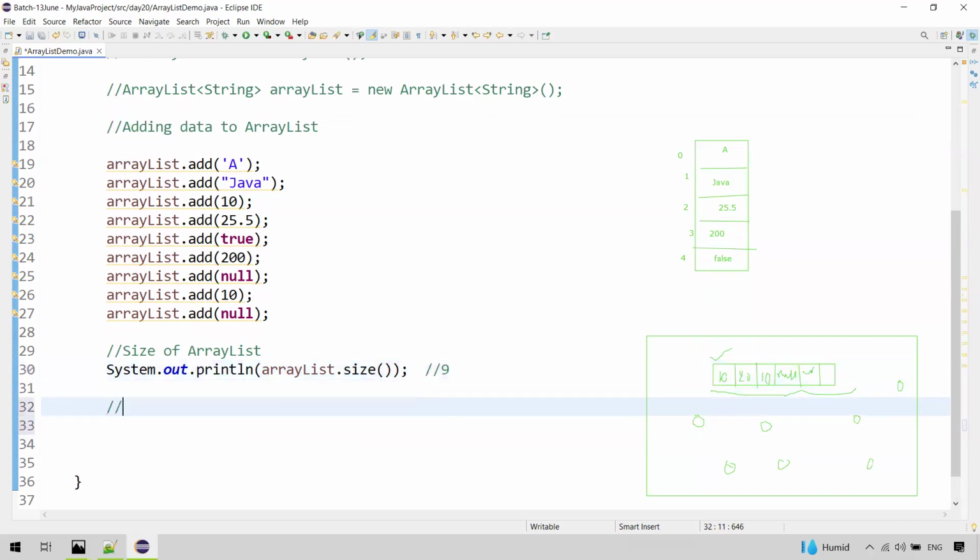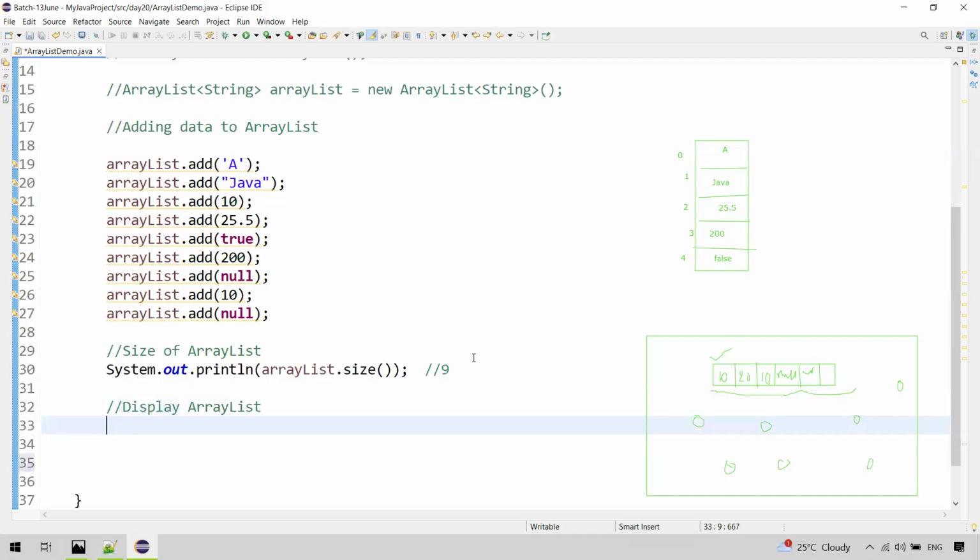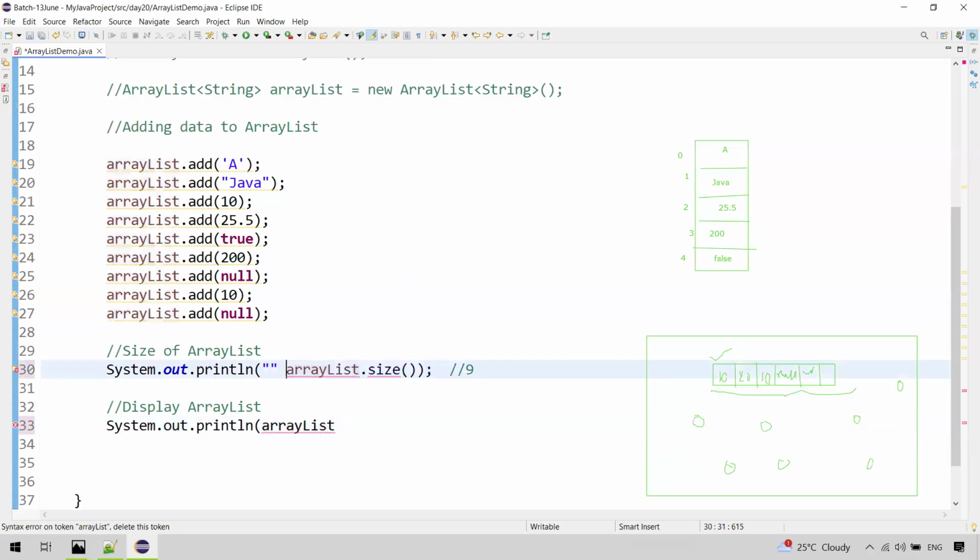Now, how do we display the ArrayList? I wanted to display the ArrayList on the console. How do we do that? You can just say something like this, arrayList. That's all. It will display that ArrayList. We'll just have some captions here.